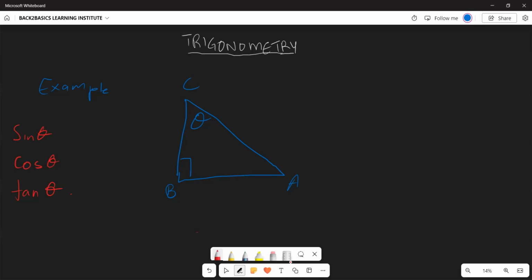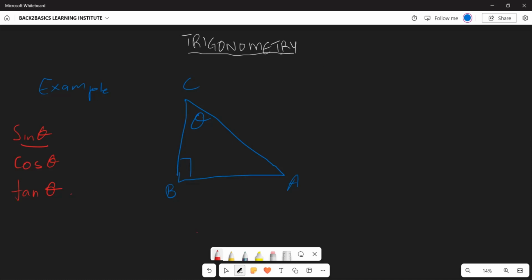So again, let's say this is the same triangle, right? But now your value of theta is here, right? Now we want you to find the relation between the sides and also the angle. Indeed, you are going to start with your sides. When you start with your sides, which one is going to be the relation? Let's start here.